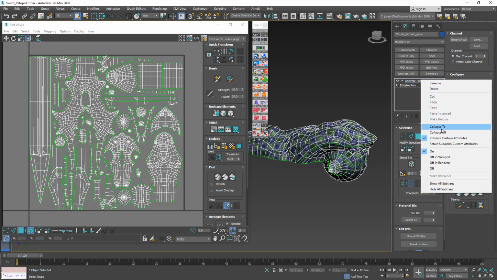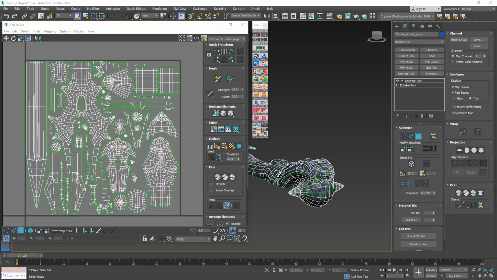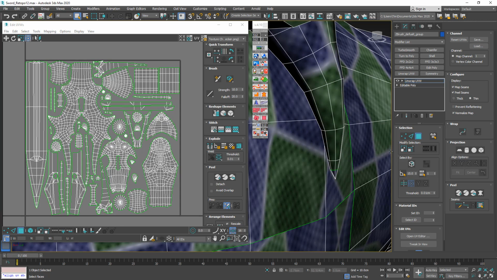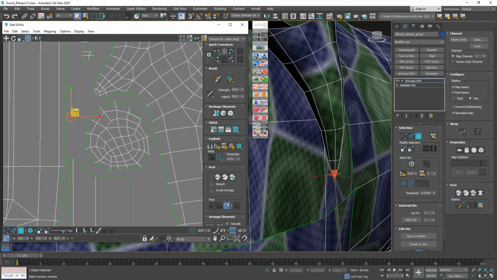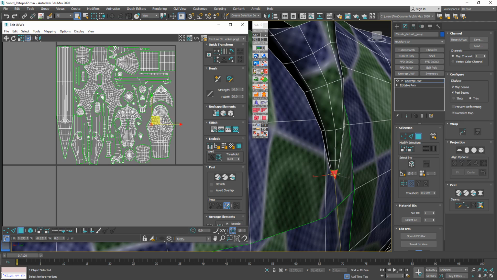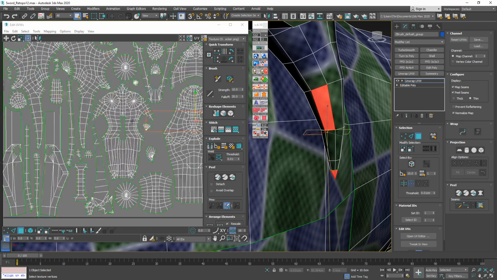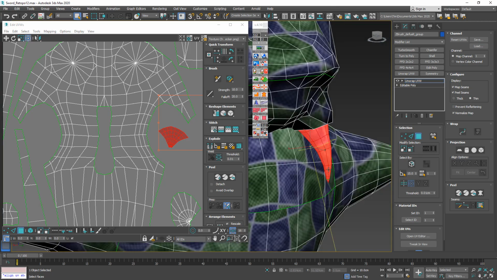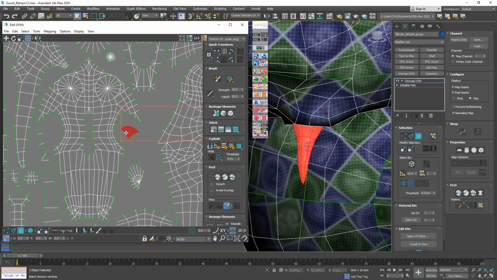And now we can collapse this. Actually, let's jump into the UV editor once more. And essentially, I want to unwrap this here in a different way, our tooth. So what I'm going to do is select this little cap here. And then let's see where the rest is of our unwrap. It's over here. So let's press Ctrl. That means we have everything now selected here on that tooth, together with that small cap.